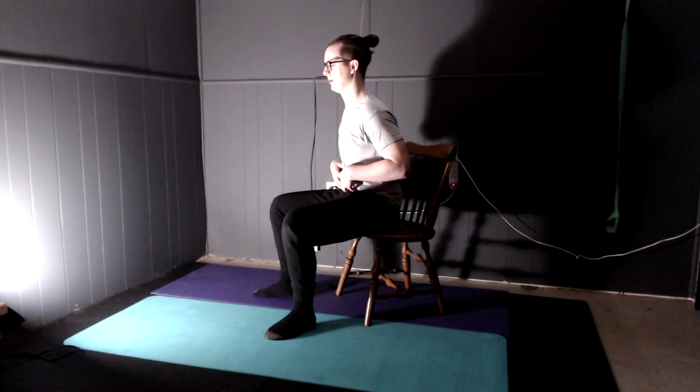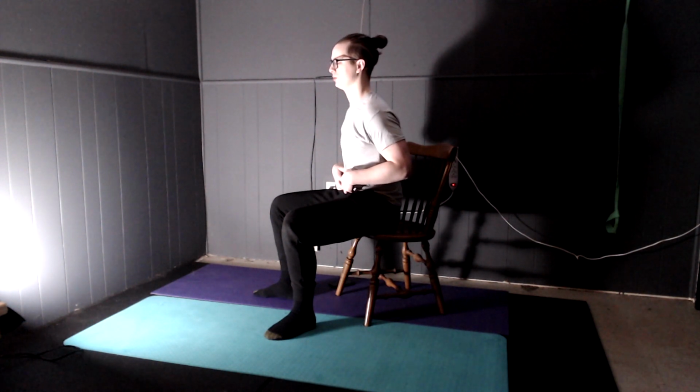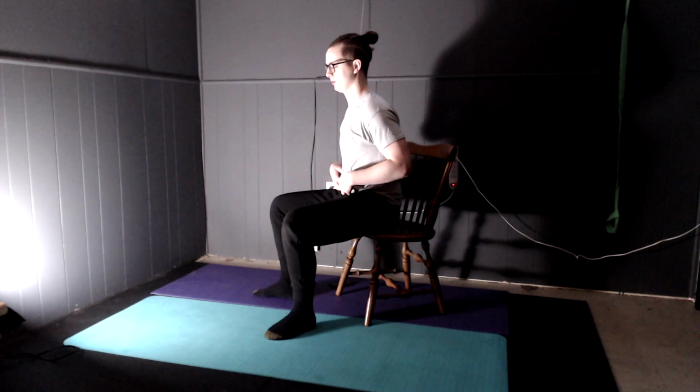Two more. Here's stomach in, ribs in, collarbone up, collarbone down, ribs in, or sorry, out, stomach out. Last one, stomach in, ribs fill, collarbone up, collarbone down, ribs empty, stomach empties.